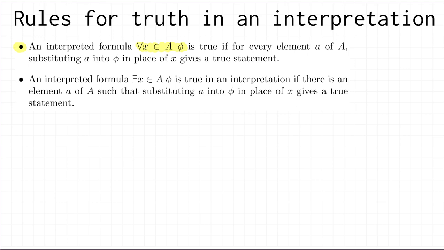So before we read the second part of the definition, let's just look at what's going on there. For example, we might have a statement like, for all x in Q, x squared is equal to 2. That's an interpreted first order formula. This is the same one we looked at on the previous slide. And this is not true, because it's not true that for every rational number, x squared is equal to 2. It's definitely not true. I mean, there's not even any rational number that makes that true. So this is false.